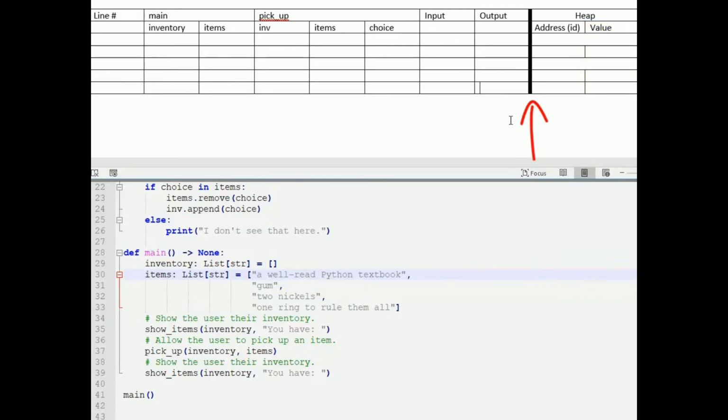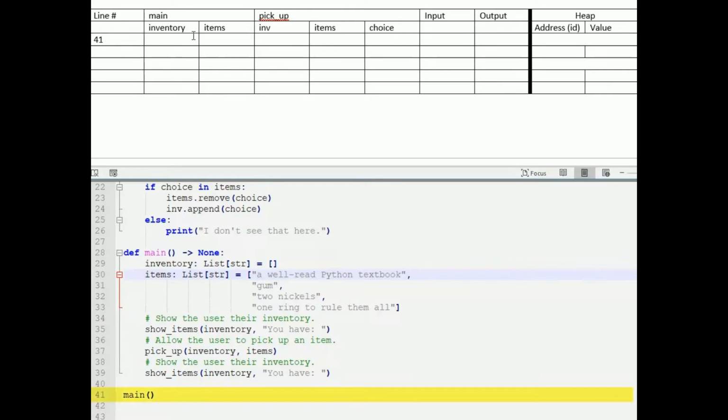Now I've put a very thick border between the heap and the rest of the table because I'm going to show the heap contents changing as we desk check, but I won't have a separate heap for every line of the desk check. You could do that, but you would need a lot of space in the table that I don't have here. If you're following along, feel free to draw a new copy of the heap for every line of the desk checking table to show on exactly which lines changes are made. Execution begins on line 41 with a call to main.